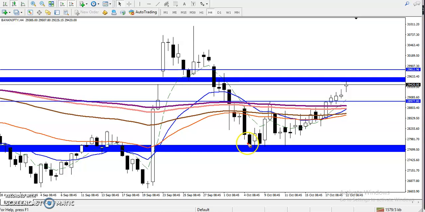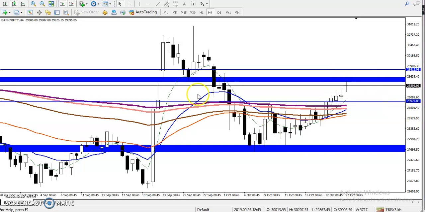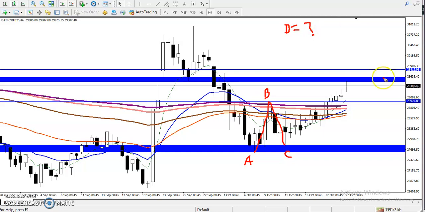Now you can see price hit this area and reverse back again, price pushes up, pulls down toward this area and again reverses back. So if I want to connect the Fibonacci, now we have here this is the A point, B point and a C point, and we need the D point. So here A point, B point, and here C, and we are looking for D. Where is the D? That is where I want to connect the Fibonacci, right?